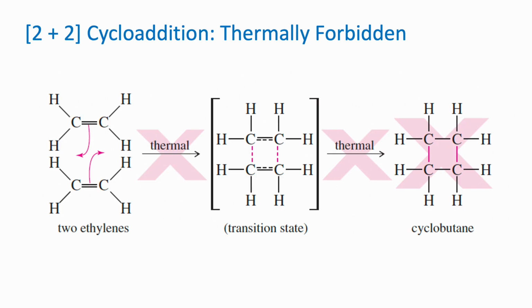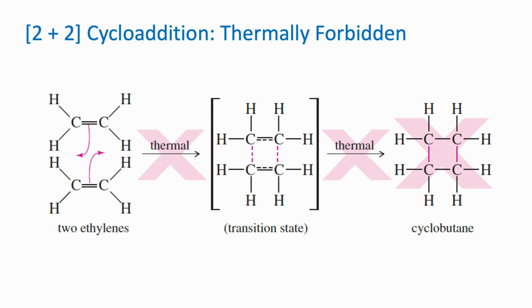Okay, finally, the last thing we're going to talk about here about the Diels-Alder reaction is whether the reaction is thermally allowed or thermally forbidden, and whether it's photochemically allowed or photochemically forbidden. So thermal means heat, right? When something is thermally allowed, that means the reaction will occur just by heating it up. If something is thermally forbidden, that means the reaction will not occur regardless of how hot we get it.